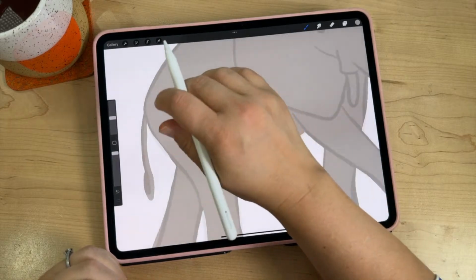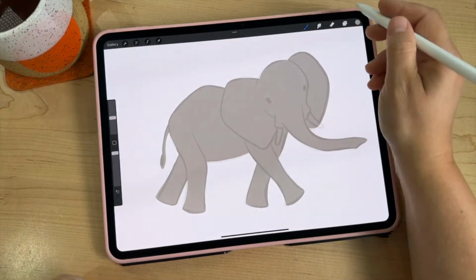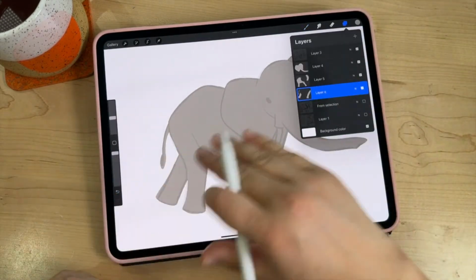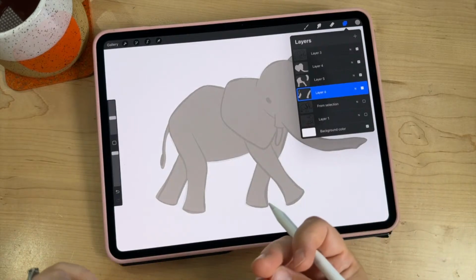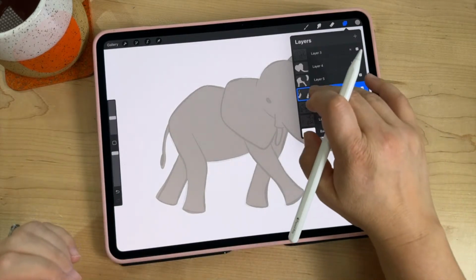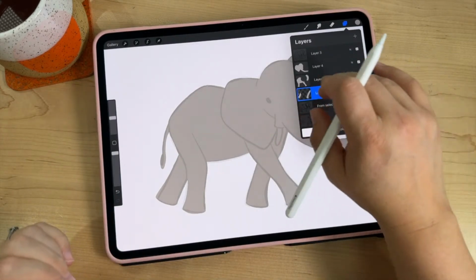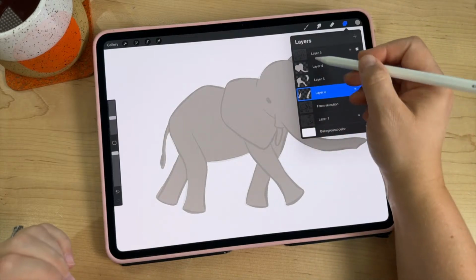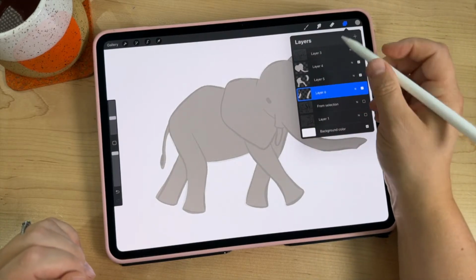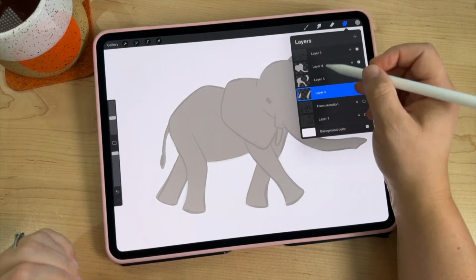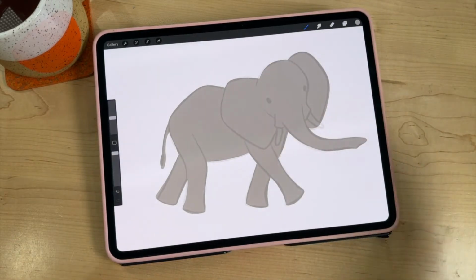Good. Oh, that's good. Okay. And then I would turn on Alpha Lock, add a little bit of texture, whatever texture I decide. So I'm just gonna use 2 fingers and swipe to the right. And now Alpha Lock is on all these layers. And I'll just start with this bottom layer. And then I'll add some kind of texture.